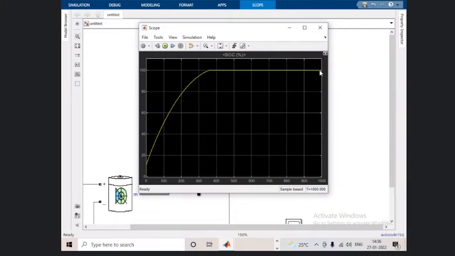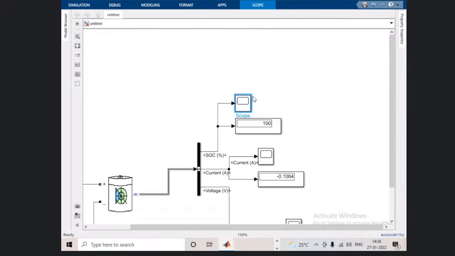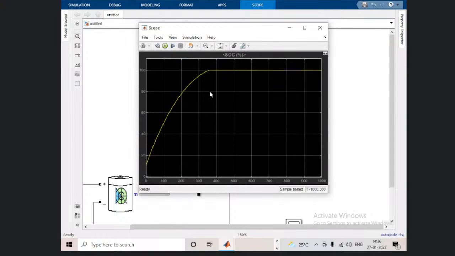So it means we can run this system for 400 seconds also. From this graphical presentation we can see that within 400 seconds, with 5 volt, a 3.7 volt battery is recharged. That can be a conclusion drawn over here.